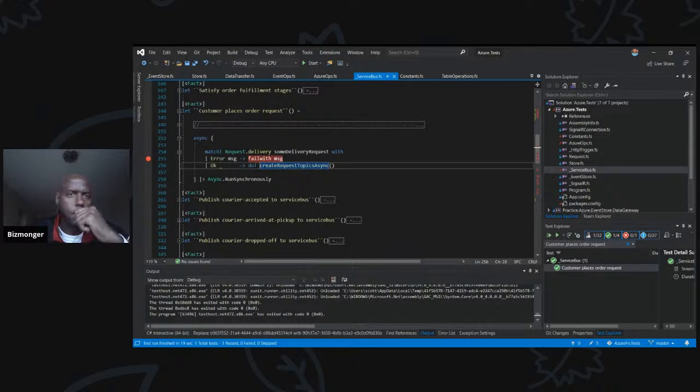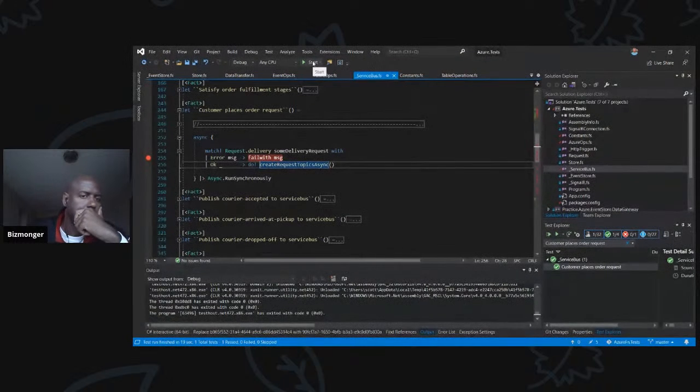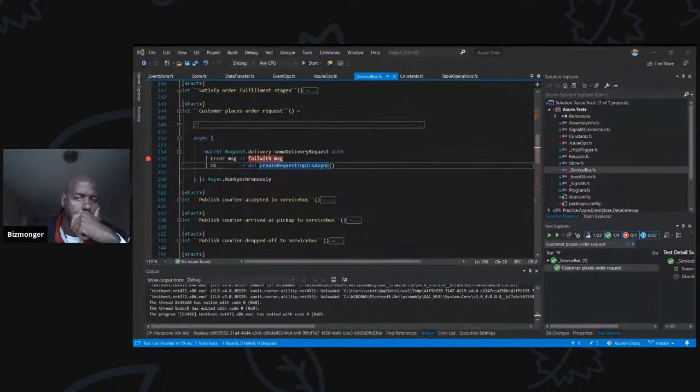Does it hit the pool? Hits the pool. Does it find a courier? It finds a courier. Okay.